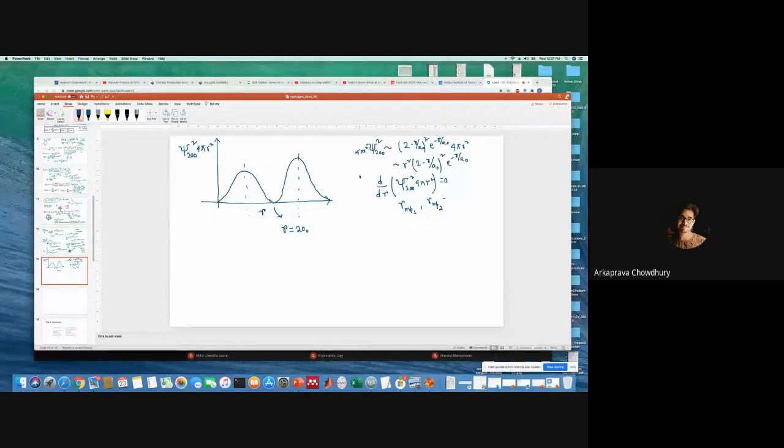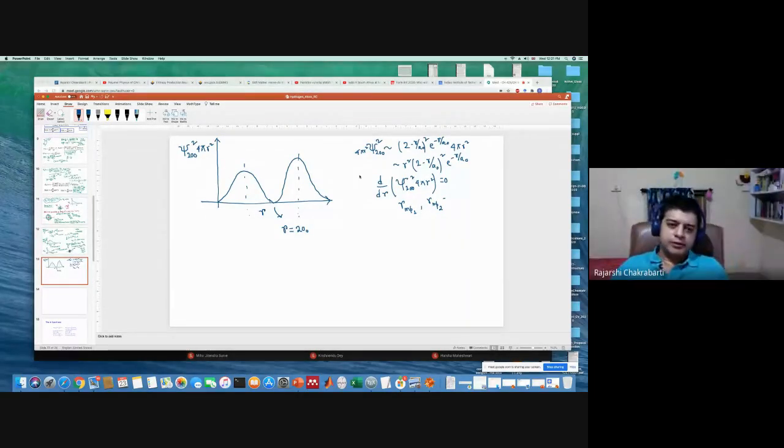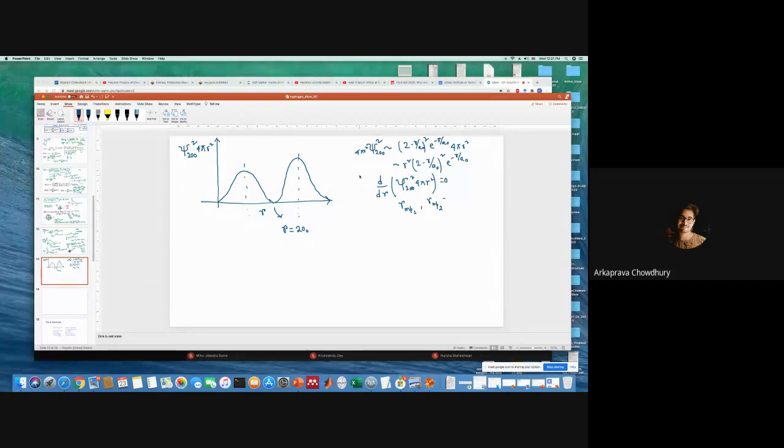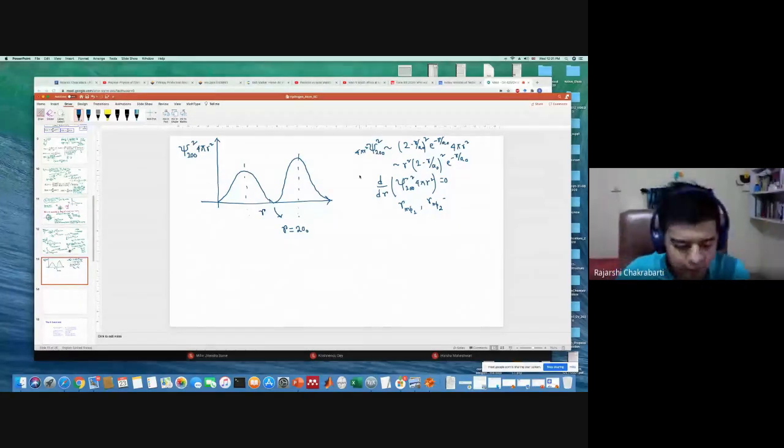Yes, so basically you have to take the second derivative also, no? To know whether it is maxima or minima, isn't it? Yes, sir. Yeah, that you do. I'm not going into detail. You can just do it yourself and get it done.